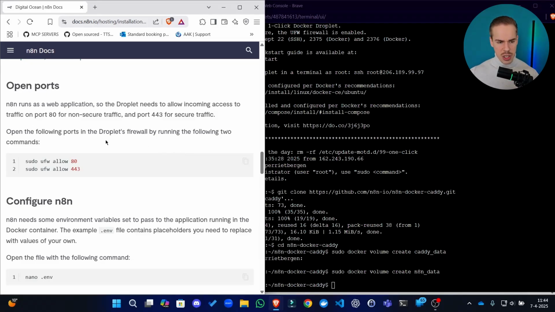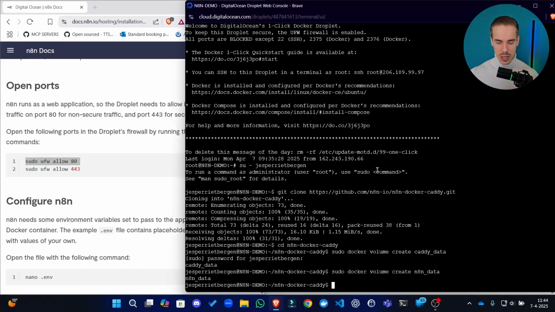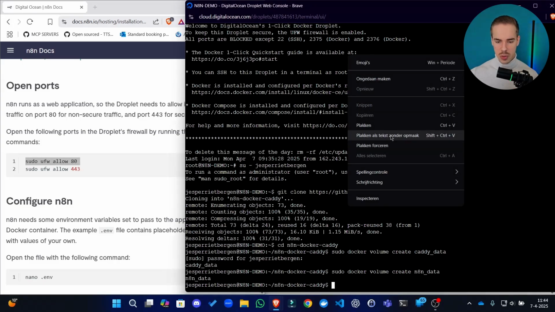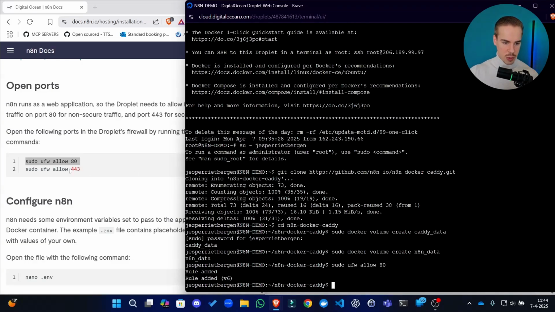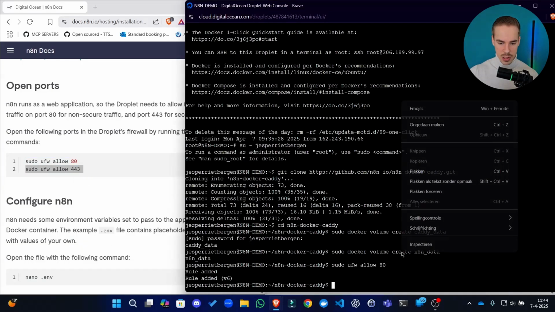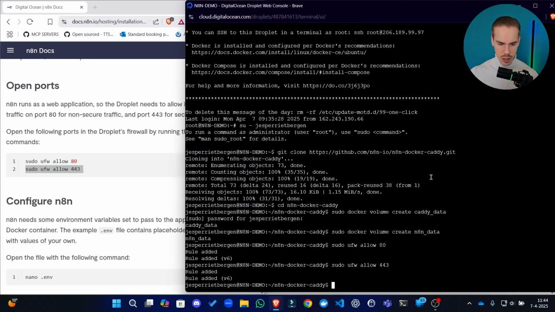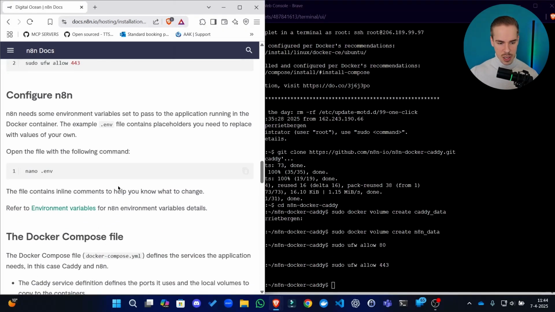Now, if I remember correctly, if you set up a new DigitalOcean droplet, you don't have a firewall installed yet. So that's one of the things that I actually wanted to note. Okay, rule added. So you're going to have to execute this anyway, but I think they're also already open by default.